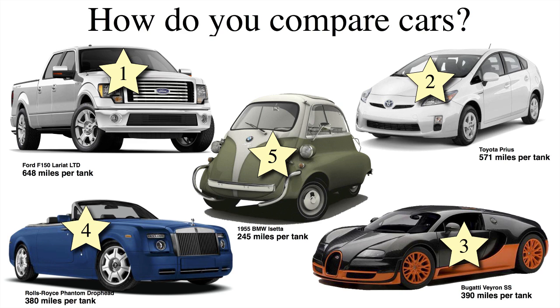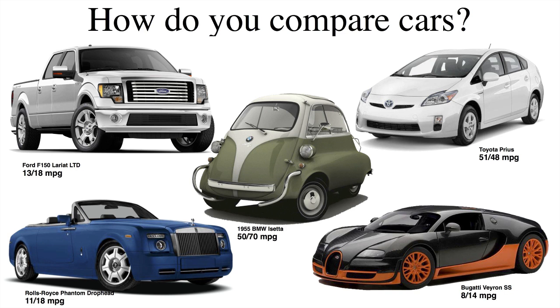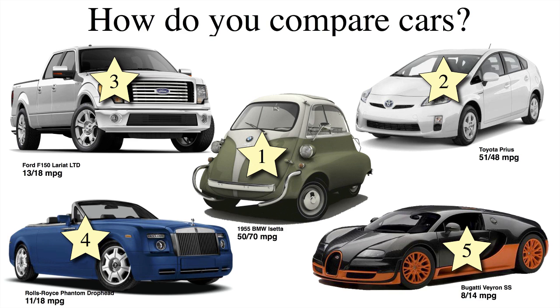Could you imagine if over beers last night I was telling you that? I was like, hey, my truck gets 650 miles per tank. You'd laugh at me. You're like, Joe, look, it's the gallon of gas that drives the cars. All tanks are different sizes. We say miles per gallon. Oh, well, the numbers changed. We should all be driving 1955 BMW Isettas at 70 miles per gallon versus your Prius. Sorry, this is the greenest vehicle. It's also the most dangerous. If you get in a car accident in this thing, you're like stuck in it. But it's cool. It looks neat.